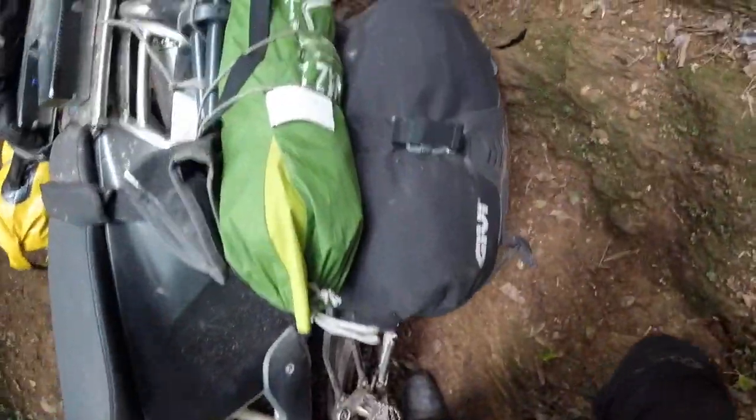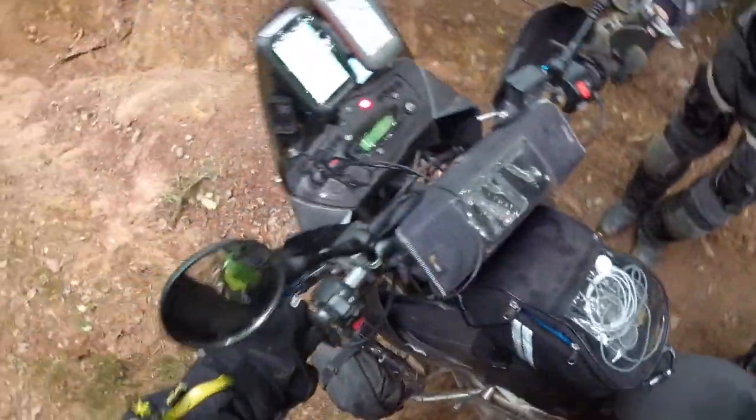Ready? Go. Oh, that's the greasy shit. Why are you coming down here by yourself? No. Okay, go. I can't get a foot on. We'll lift the back end across. Because it's trying to go up a rock there, isn't it? It's okay. We can drag it over now, Karen.